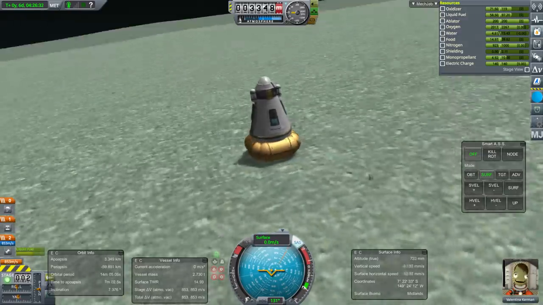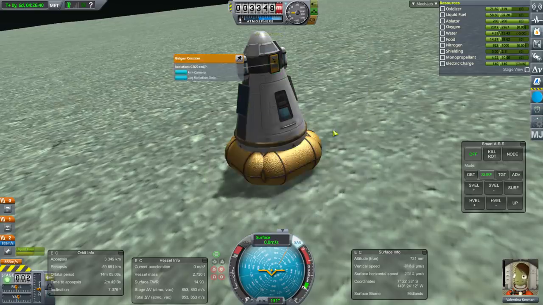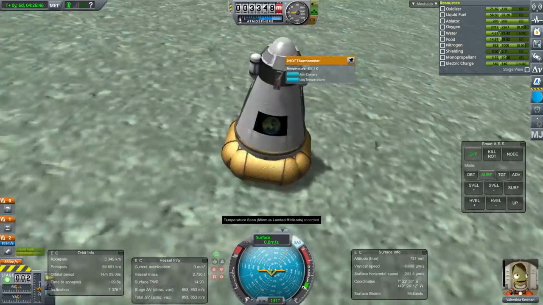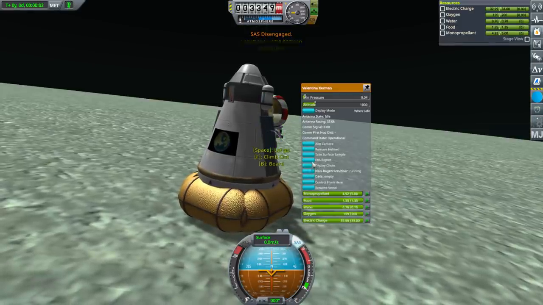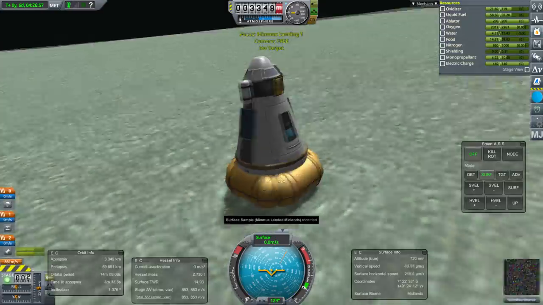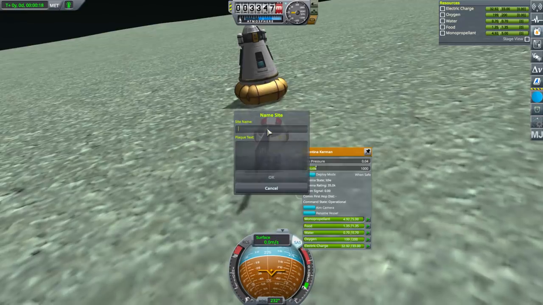Okay. We are at the Midlands. Crew report. Keep. Radiation is not new because it's not surface biome dependent. Log temperature. Keep. All right. EVA. Ooh, rocked the pod a bit. EVA report. Keep. Surface sample. Keep. Board. And let's plant that flag. Okay, so Val at the Midlands. And part two of the trilogy.